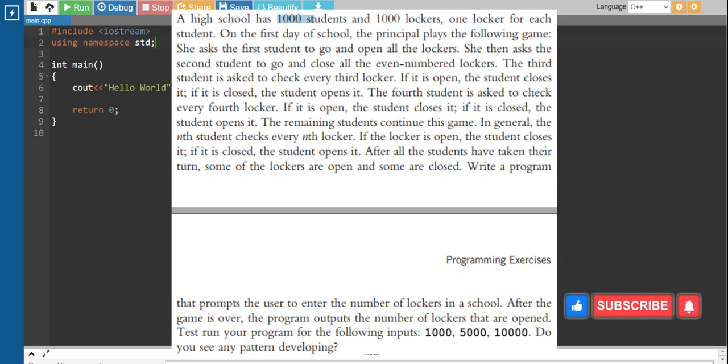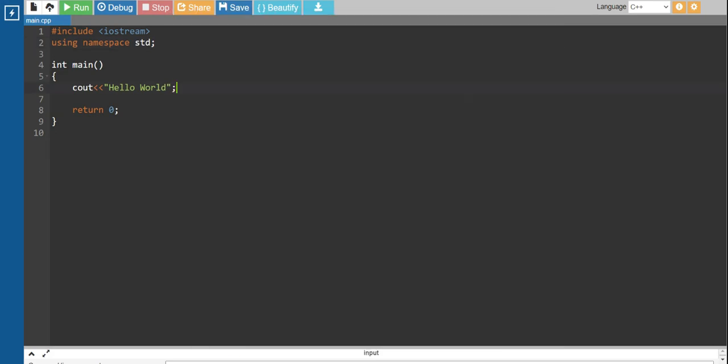What they mean here is that the first student will be coming in to say, let's open up all the lockers we have. And the second student will be coming in to say, suppose you have five lockers, we'll be going to all the even numbered lockers. We're going to the second, the fourth, the sixth, and so on. Now, the third student will only be going after the multiples of three, meaning they'll be going to locker three, locker six, locker nine, until the last. And the fourth student also the same way. Hence, it says the nth student will be going to every nth locker. See? Simple enough, right?